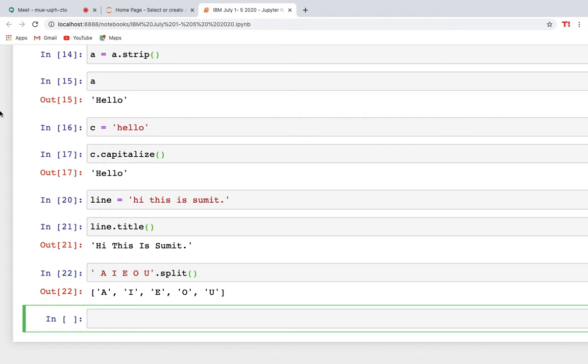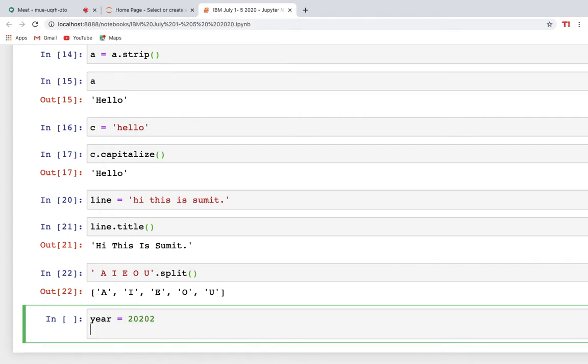A format is something like, okay, let me show you a format. Let's suppose this is the year 2020 and I'm writing print, this is the year, and then I have written some braces over there. Okay, now what are the braces?